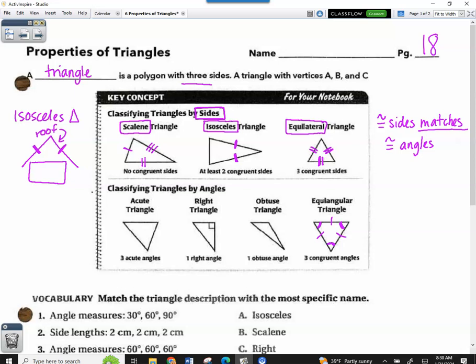Well, 180. If the angles measure the same and we know they add to 180, do we have enough info to find the measure of the angles? If we know they're the same? Yes? How would I find it? Divided by 3. If they're equal. You got 3 equal angles. They add to 180, right? So I could do 180 divided by 3. And what's the measure that you get? What's 18 divided by 3? 6. Tack a 0 on it. 60. So I want you over here to make a note for equilateral.